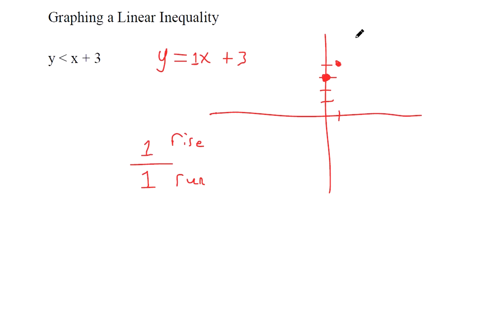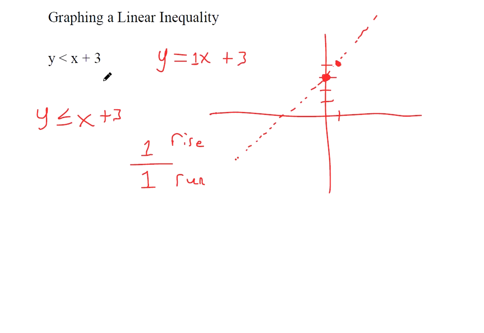Okay, so now we have an idea of where the line is. We're going to actually erase that solid line and put a dotted line like this. And the reason is because a solution is not on the line. A solution would be on the line if this said y is less than or equal to x plus 3. The or equal to part means the solution could be directly on the line. We would use a solid line. But since this isn't here, we're going to use a dotted line going diagonally like this.